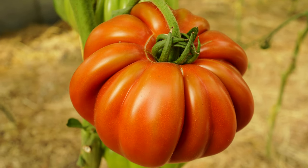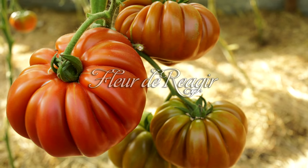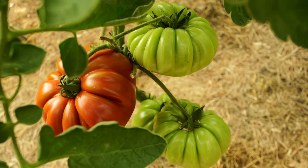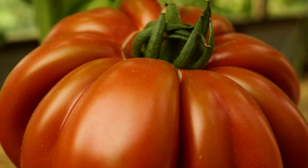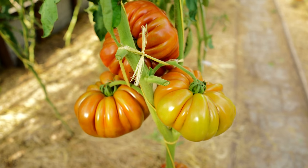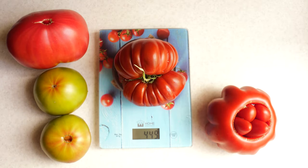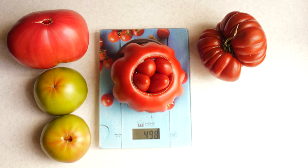I will start with a tomato variety that I had high hopes for. The name alone already sounds attractive – Fleur de Rieger tomato. When I saw its photos on the Internet, I immediately wanted to grow it. The tomatoes are really beautiful, strongly ribbed, and look like some kind of flower – deep dark red in color. It was a pleasure to look at them, and the yield can be called quite good. The fruits were all large, weighing from 1 pound to 1 pound and 1.5 ounces, or 450 to 500 grams.